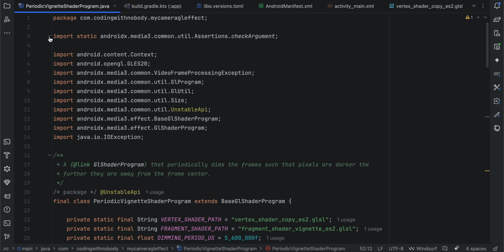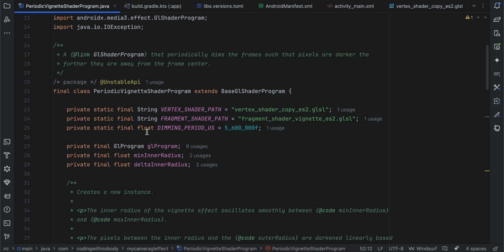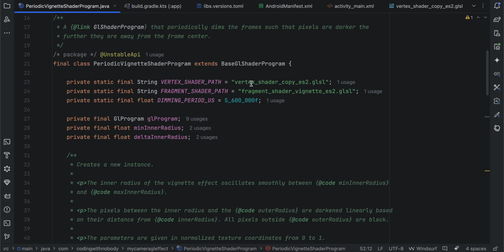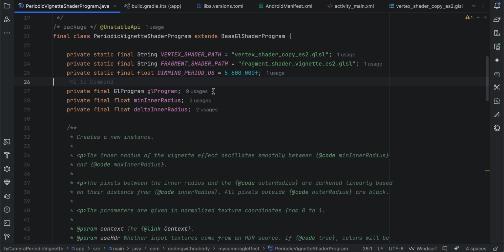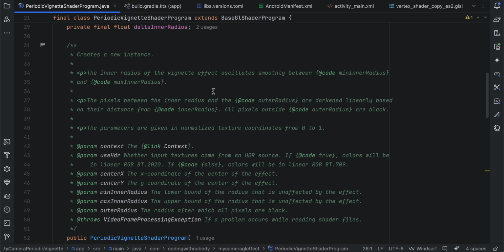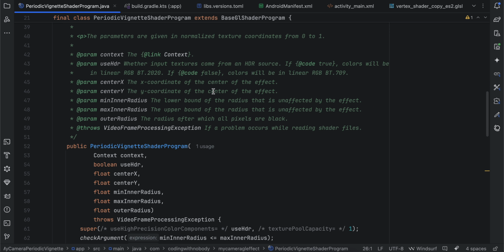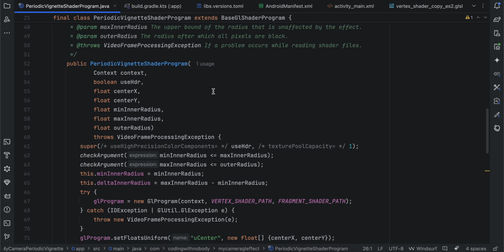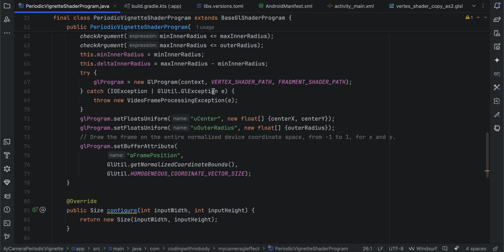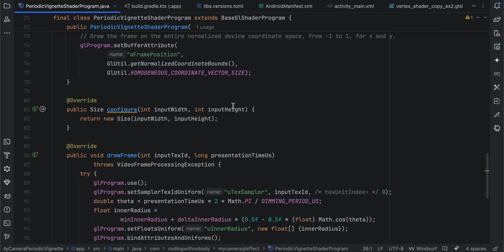So first we need to create this class. Again, I don't really understand all of this. This is kind of like using this BaseGL shader and stitching all those vertex and fragment shaders together into an effect. First you can copy all these imports, then this is all the code. Here we are referencing the file name. Again, I'm not going to go through it because even I don't understand it. I'll simply scroll through this. There are a lot of comments as well, so this file is not that big, to be honest. But again, I'm not going to go through it.